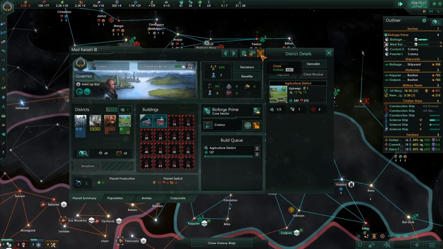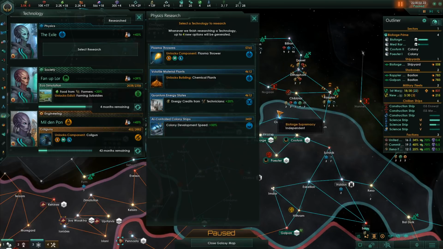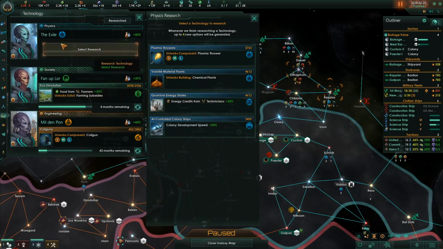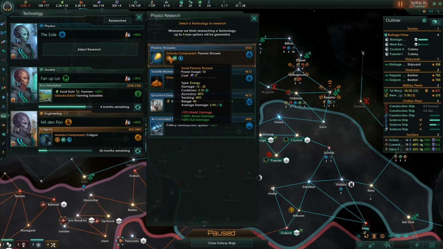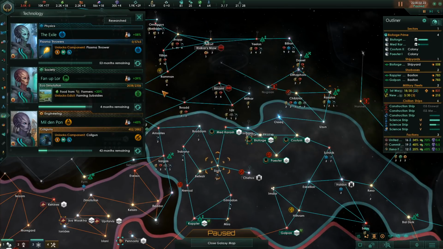So now we finish this plasma thrower. Colony development speed: we're not going to be making any new colonies for a while until after we get terraforming, so this is not a research that I want to worry about right now. This would be nice, especially because we have energy credit woes right now, but I also really want the plasma thruster. You can see this does 100% armor damage and 50% hull damage. This is actually the perfect weapon to go fight the ancient mining drones, but also it's just a very nice weapon against these guys. I'm sure it's going to be useful.